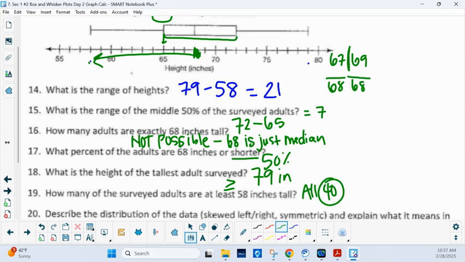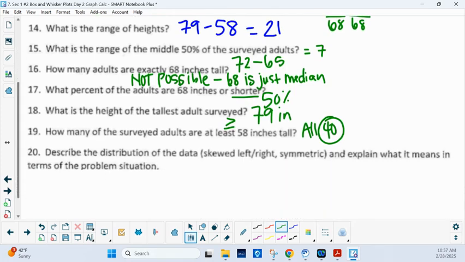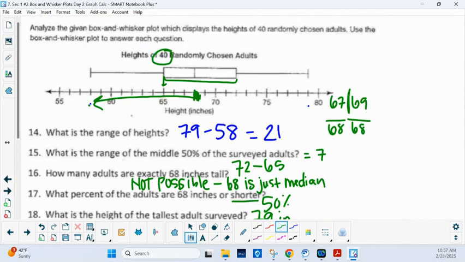Describe the distribution. Guys, is this skewed or symmetric? Yeah, it's pretty symmetric. And then it wants us to explain what it means in this situation. So this box and whisker is talking about what? What's it telling us about? The heights. If we're symmetric, what does it even mean to be symmetric? Even on both sides, yeah? So what would be true about the heights of people compared to that median? Shorter and taller, what would be true? Same amount of people are shorter and same amount are taller.